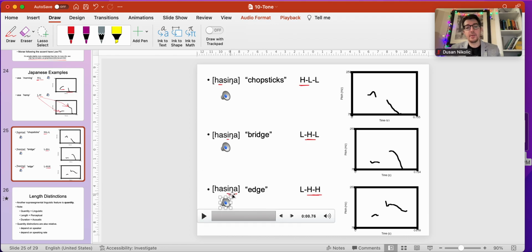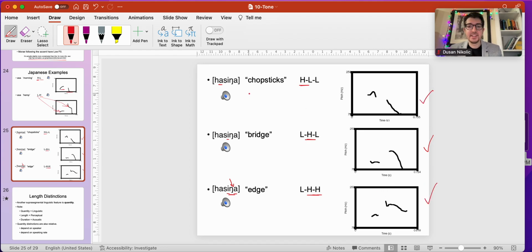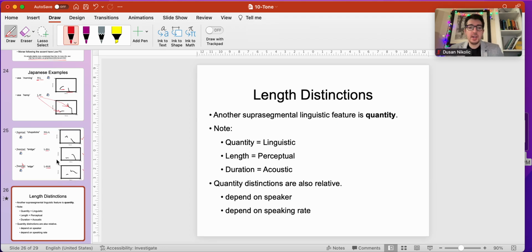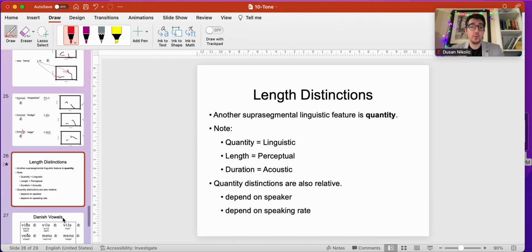Hashina, right? Here, I guess this is some kind of a morphological ending. I'm not sure, that has to be produced in order to bear a tone, a high tone. And you can see all of these on these little displays of a pitch track. Right. Okay, so that was a pitch accent, and I would like to finally go through length.